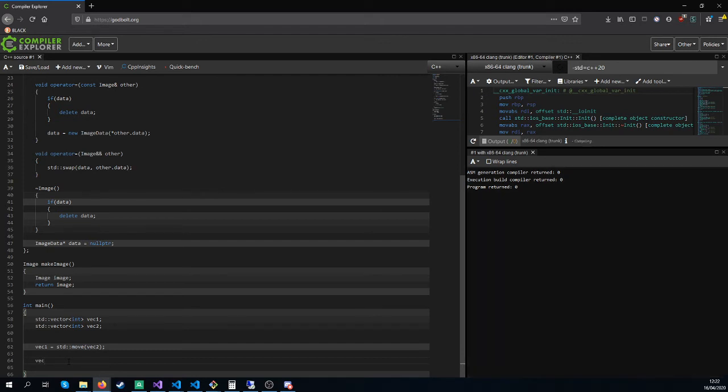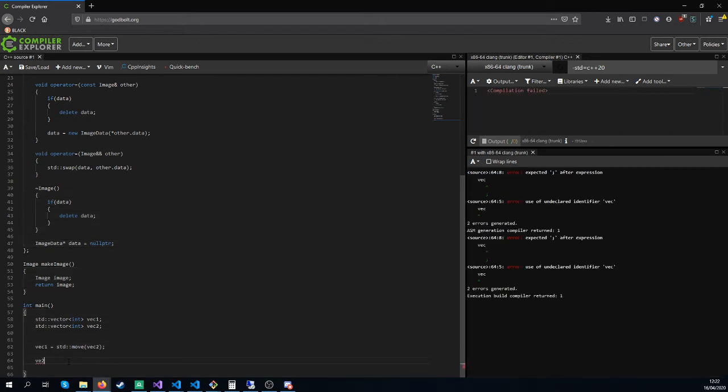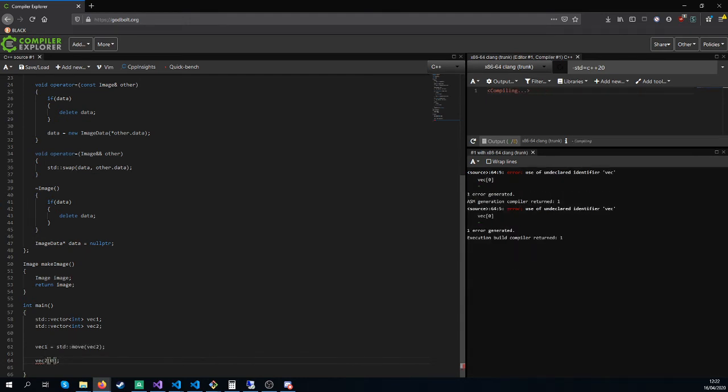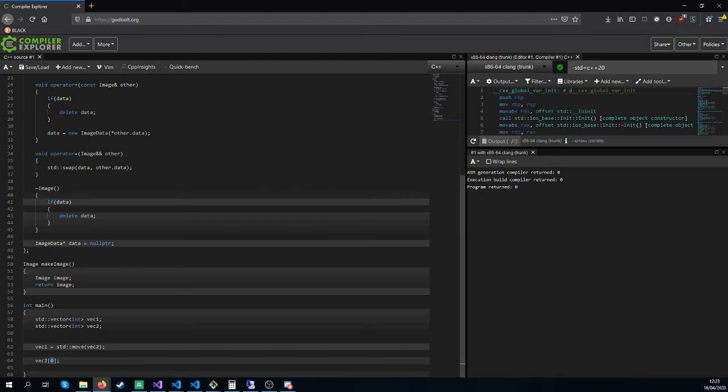So if, for example, doing this would be bad, because you don't know if there's an element. You don't know if you can access the first element. Even if before this line here there were elements in vec2, you don't know if there is any after the move.